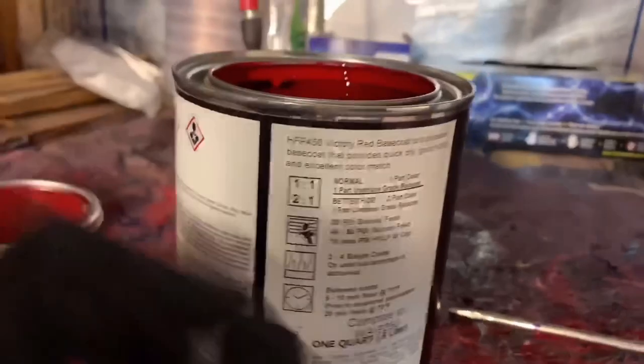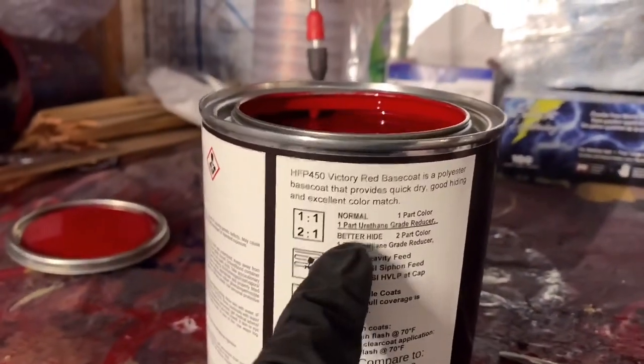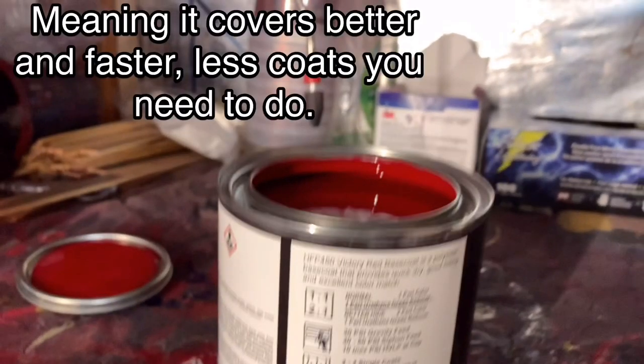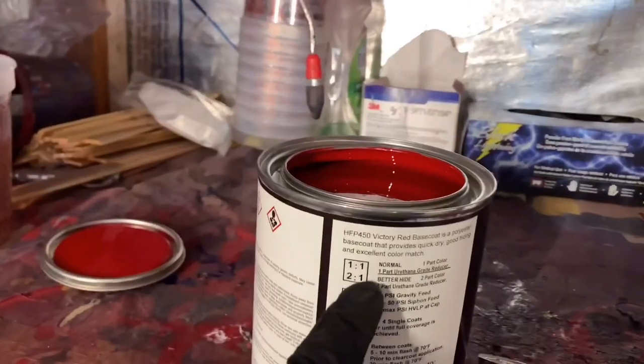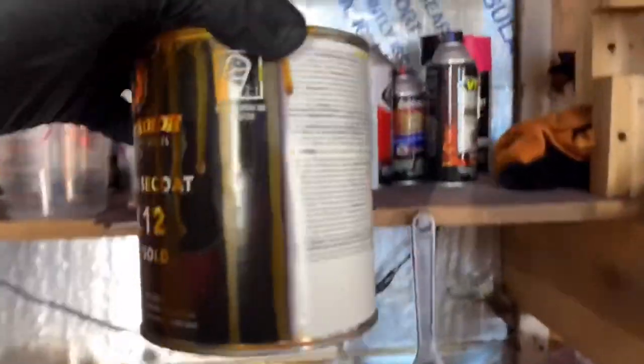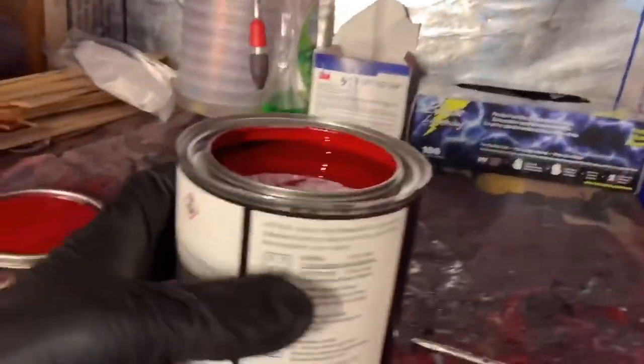This one says 1:1, which is normal, or it gets you better hide, which is 2:1. So let's disregard the 2:1. Let's act like that's not there for the beginners. When you buy your paint, whatever candy you want, it should say 1:1, like this candy right here. This one should say 2:1. It doesn't give you any options, just 2:1. Let's act like this is just 1:1.